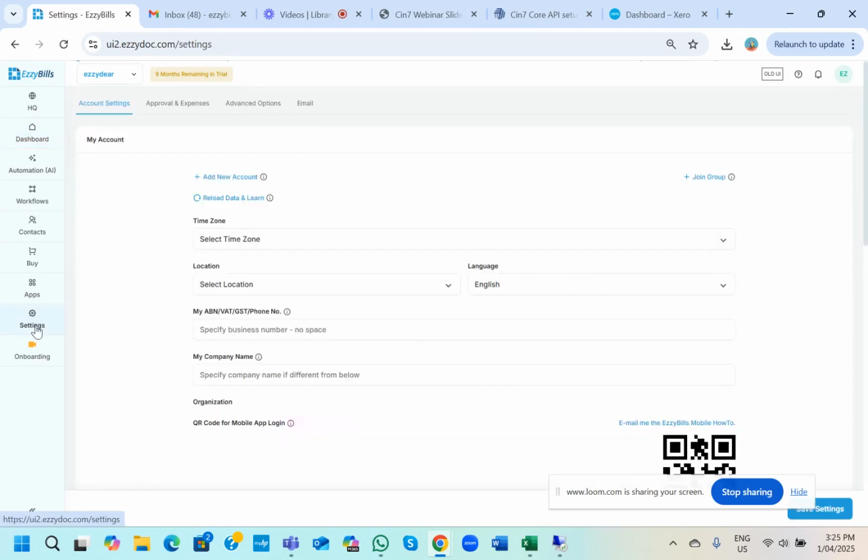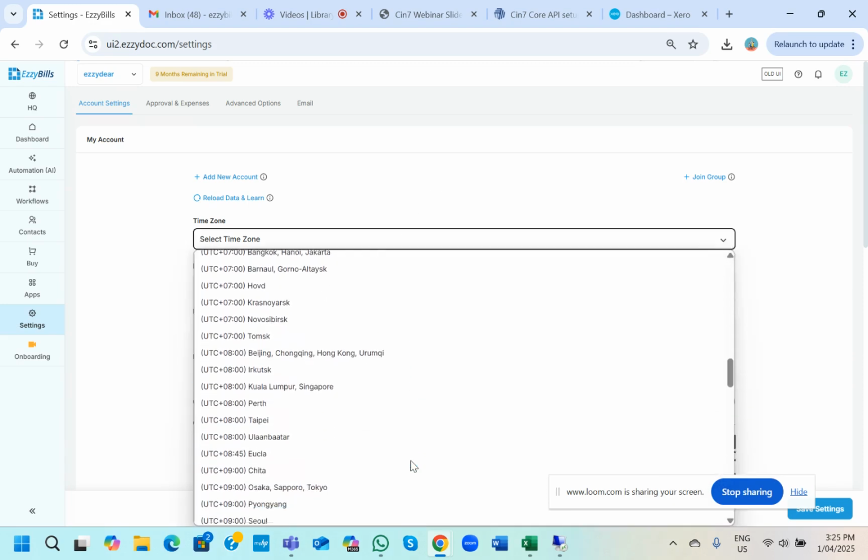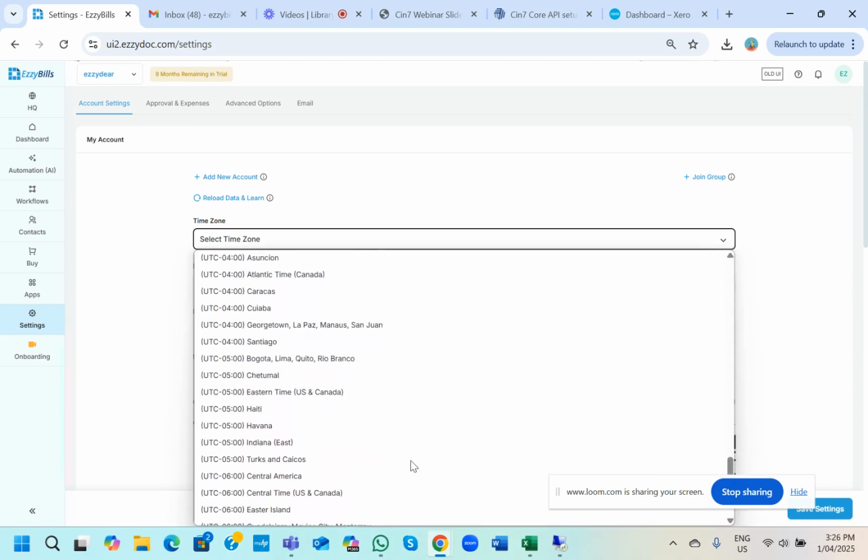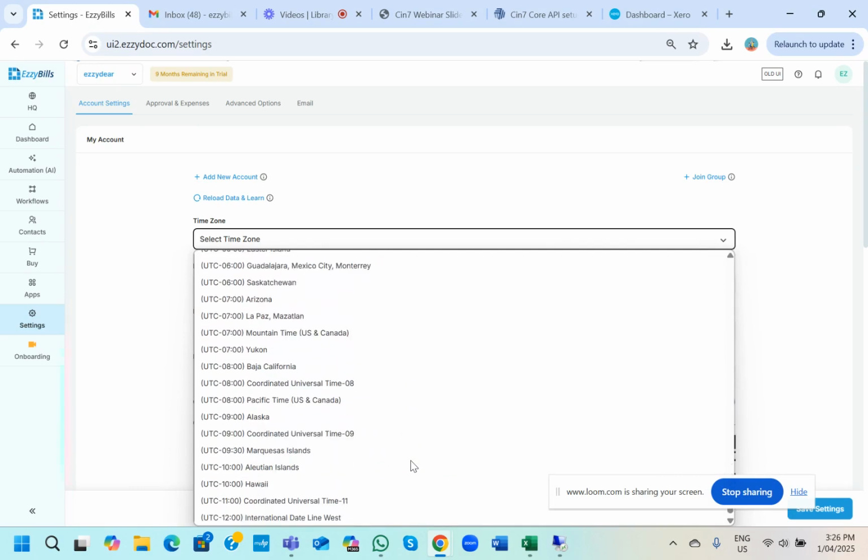Just some quick tips in terms of setting up your account. In the settings menu, we recommend putting your time zone in. And this, I guess, is a great section for me to just do that.